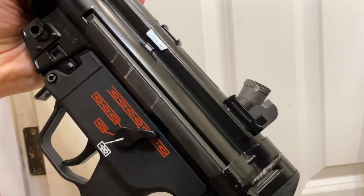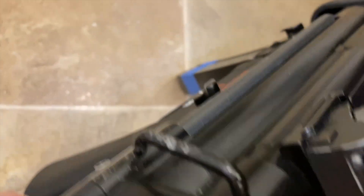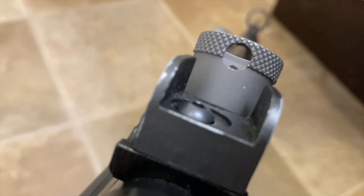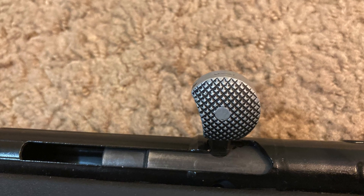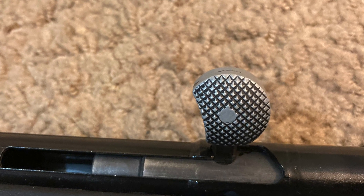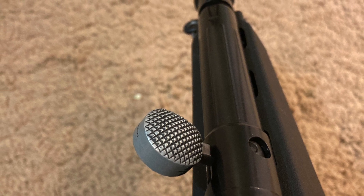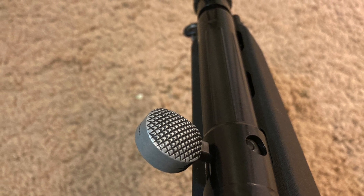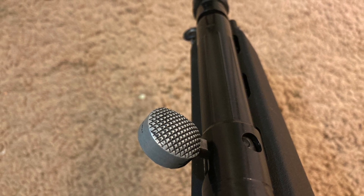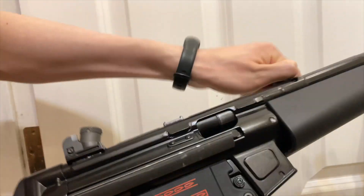Obviously it depends on whether you use the sling or not, the sling mounts. Probably the biggest and most notable thing I've seen after looking at my original video from five years ago is the charging handle knob right here. No sanding required — you just use it by hand. When you smack it and the sweat from manipulating it, it's going to rub off the paint. That's your weathered look that comes after about five years of use.